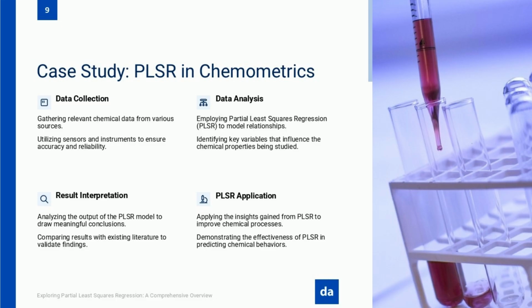In short, PLSR is a powerhouse for chemometric analysis. It takes messy, complex, high-dimensional chemical data and turns it into meaningful, actionable insights. Whether it's predicting molecular properties, analyzing spectroscopic data, or ensuring product consistency, this method has become an essential tool for scientists and engineers alike. Without it, we'd probably still be relying on trial and error. So next time you take a perfectly formulated medicine or sip a consistently delicious soda, remember that PLSR might have had something to do with it.